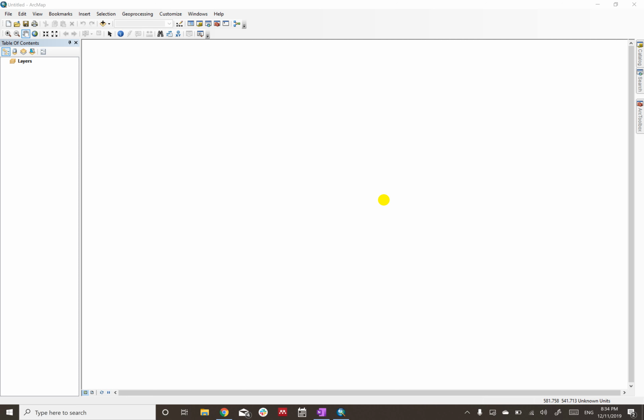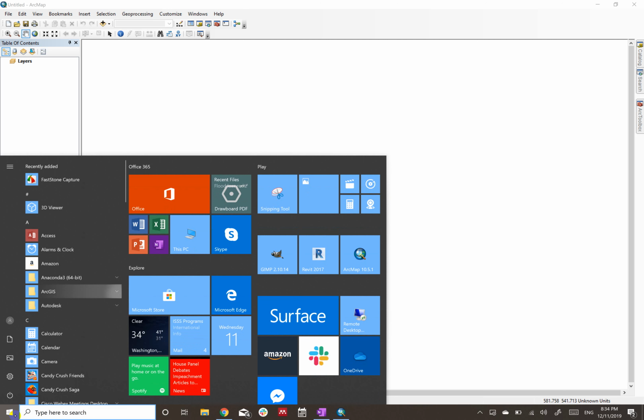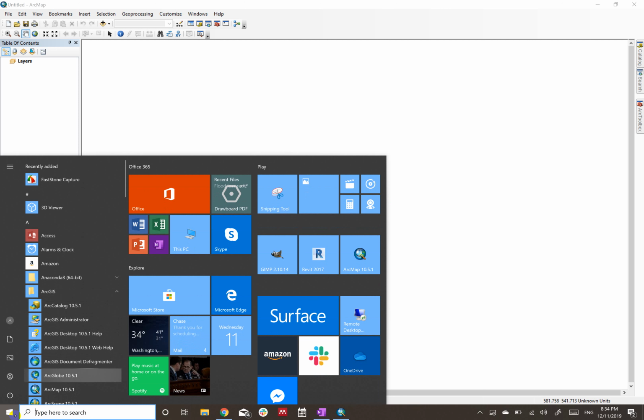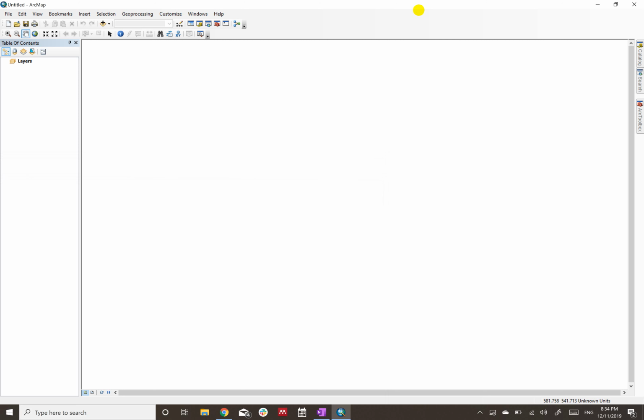Let's now start with ArcMap, which is one of the programs that will be downloaded as a part of the ArcGIS package. So when you download ArcGIS from S3, you will find all of these programs downloaded, and now we will focus on ArcMap, which is this one, and when you open it, it will open this window. So let's focus on this window right now.